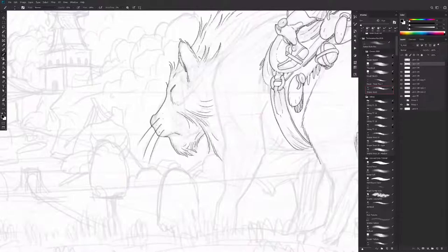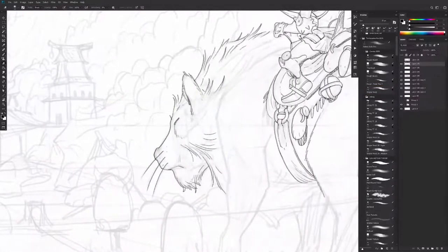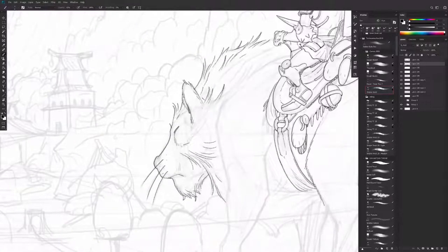Because often if we're thinking about these issues, like how do I draw the anatomy for the line, what's going to look good, what's not going to look good, the question is, does anyone care? Is it going to make any difference? What is the line of this? What is the line of that? Does it actually have to be a perfectly anatomically correct line in the first place? What's going to be interesting? It can be quite hard to know until you're all done, until the whole thing's finished and you zoom out and you're like, oh yeah, that's fine.